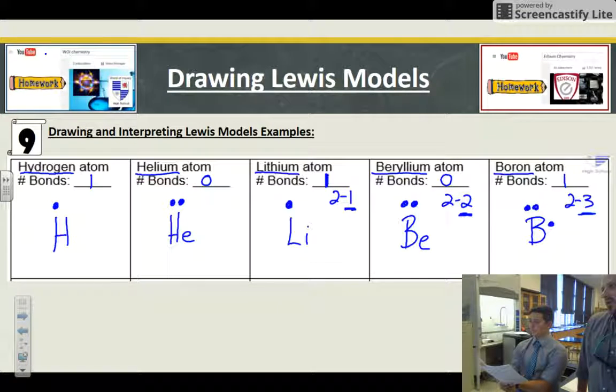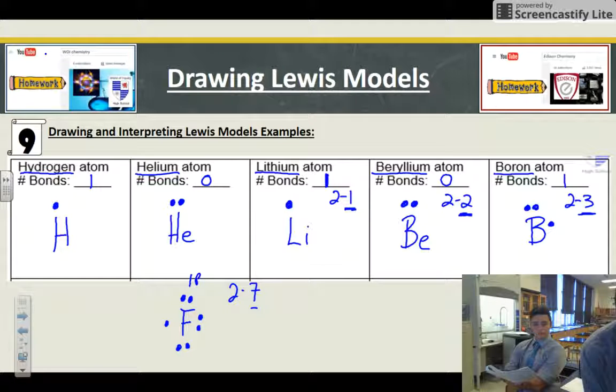Fluorine. Fluorine is an F. 2-7. So I need 7 valence electrons. Bingo. The rule says first 2 together, then 1 at a time around the bus. And this is what we mean by that: 3, 3, 4, 4, 5, 6, 7. And it would form one chemical bond because it has one unpaired electron. What he's talking about is this one right there is not paired. I just wanted to give you one where we actually had to go around the bus.